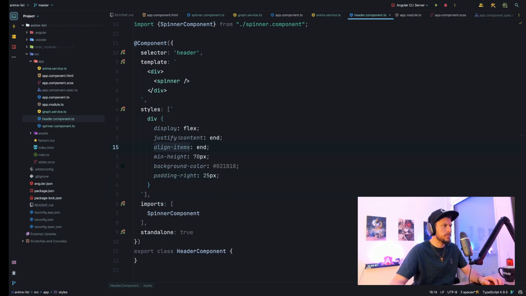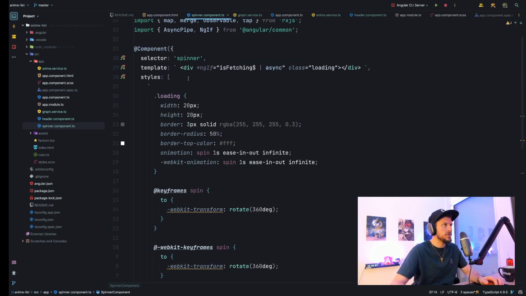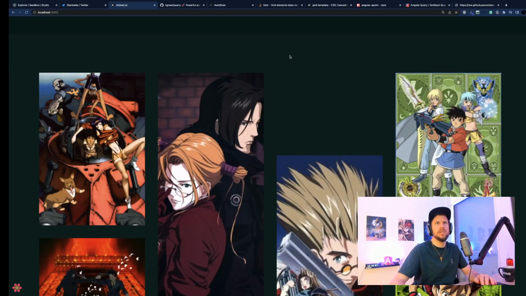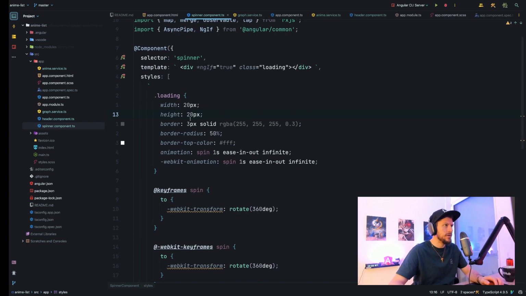I'm curious why the spinner is not yet. Let me just quickly fix the alignment because it looks a bit off. Yeah, you see it looks a bit off. Why does it look a bit off? Maybe let's also make it a bit bigger.